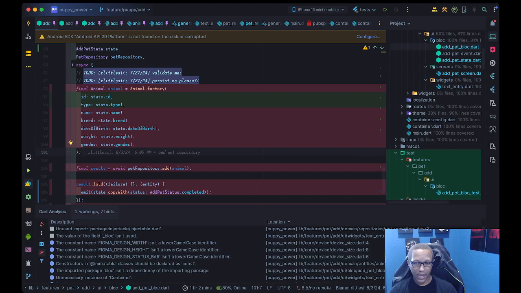With the animal add, we have to determine what type of animal it is in order to be able to save it. So I get the OCP violation there, but it just feels weird. It feels like I should be able to do a factory of factories as opposed to creating that violation. Maybe I'll have to figure that out later, if that's a pattern that Dart actually adheres to.